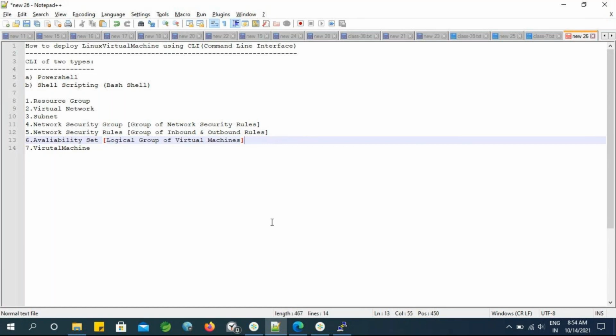Basically, till now, in the process I have discussed, we have created a resource group, virtual network, sub network, and then a virtual machine.